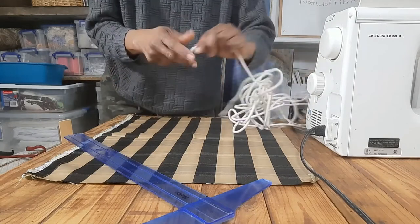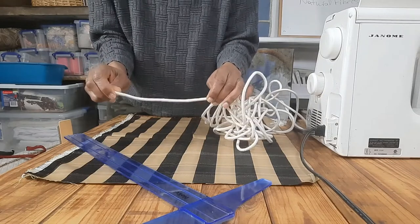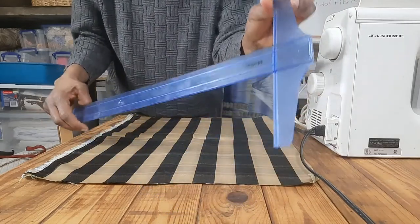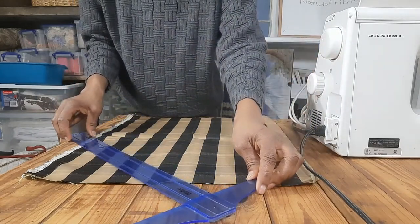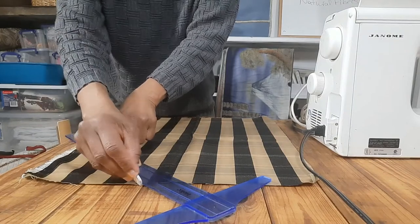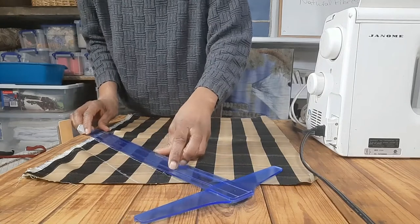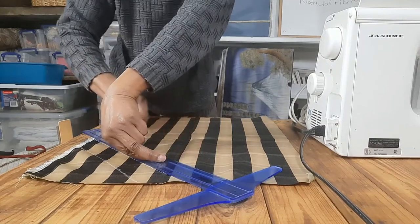Here for the lesson, I will be using a 1/4 inch cord. Therefore, my strips do not have to be more than 2 inches wide. So usually what I do is get a ruler that is just about as wide as I want my strip to be. In so doing, it makes your job easier. Because what I'll do is put the ruler down and use my tailor's chalk and draw on both sides of the ruler. Then I'll take it up and line it up, and then I'll keep drawing my lines.